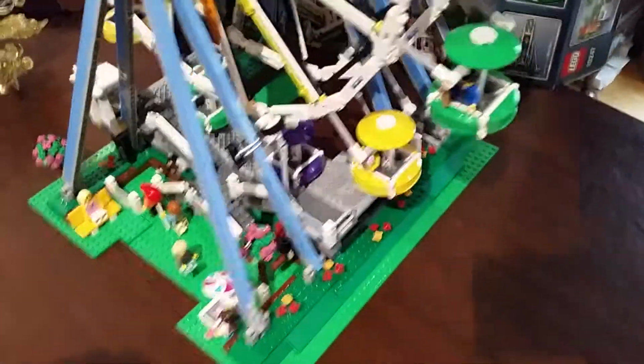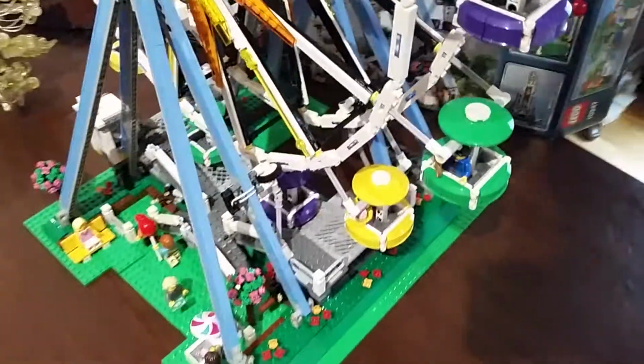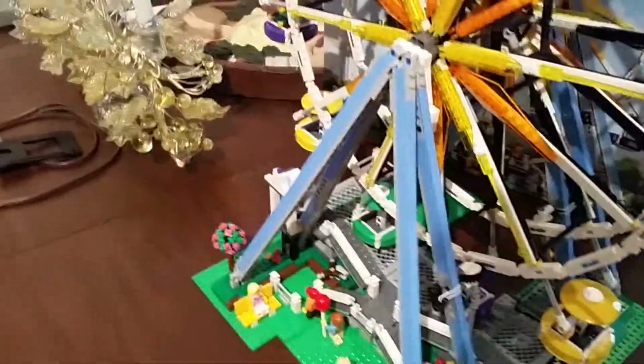But I really like building the drive mechanism down there. That was a lot of fun to build. Building those floor ramps was a lot of fun.